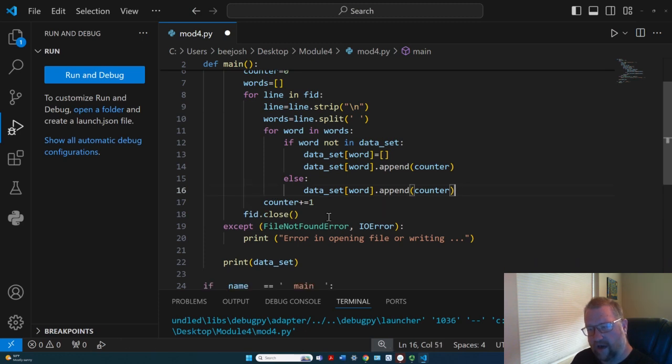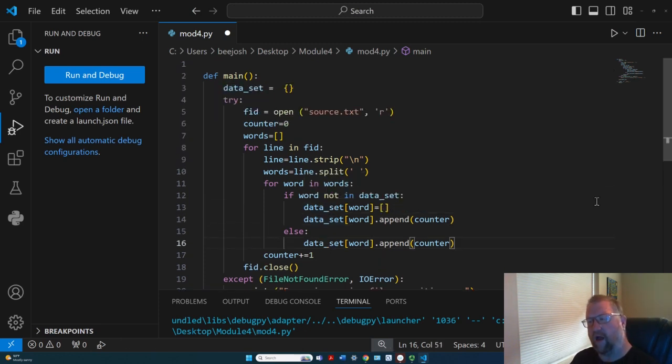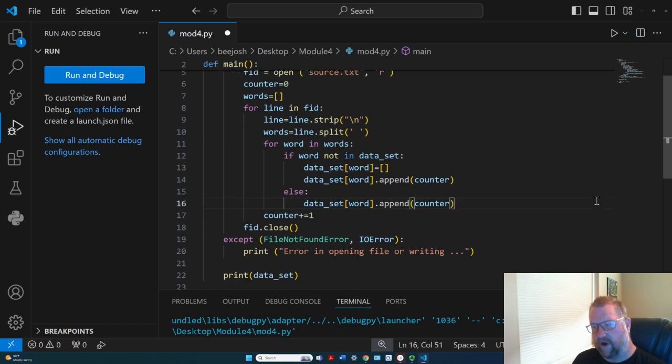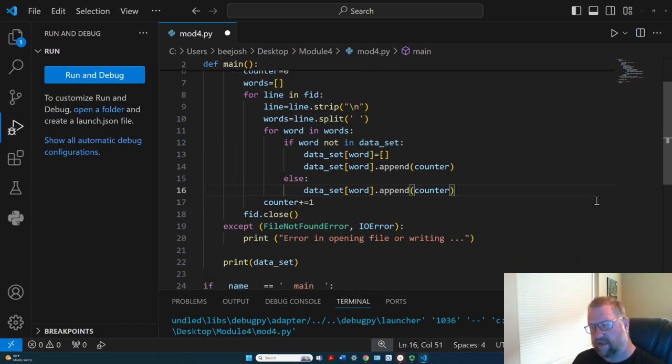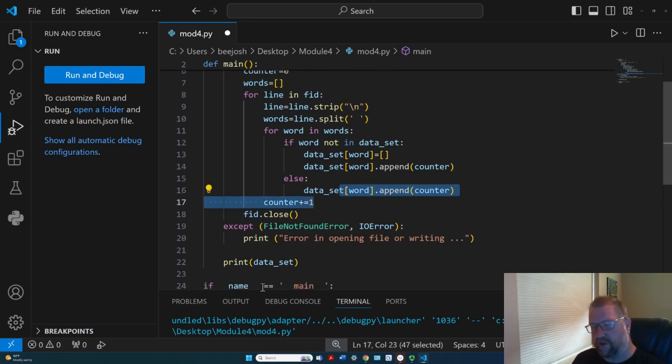Now, let's go ahead and give you kind of a full view of this code. Here's how main starts out. We create a dictionary. We create a list of words that we're going to parse and tokenize. Then for every one of those words, we're going to add to the dictionary the particular location. And yes, I'm leaving it 0 based. If you guys want to be silly about it, go ahead and put the number 1 up here. And then we print the data set.